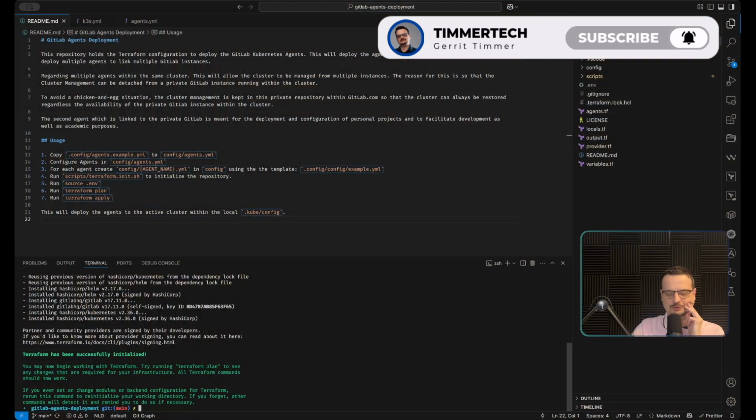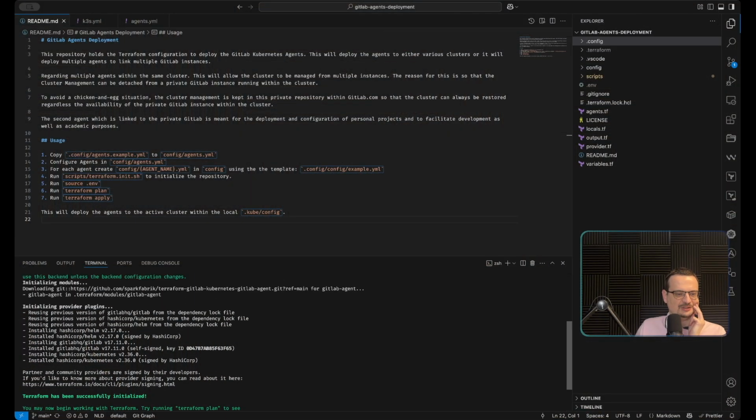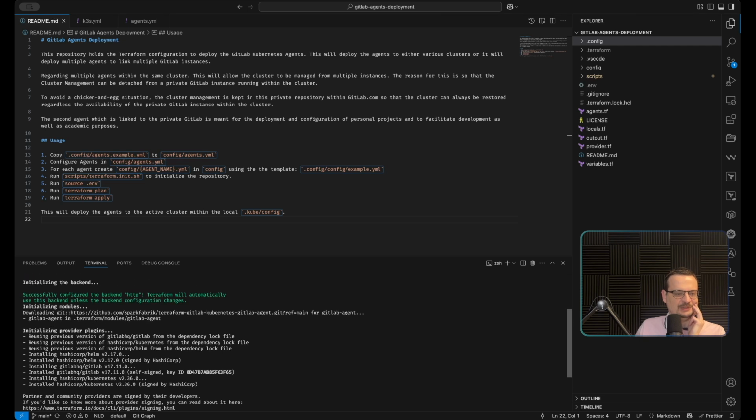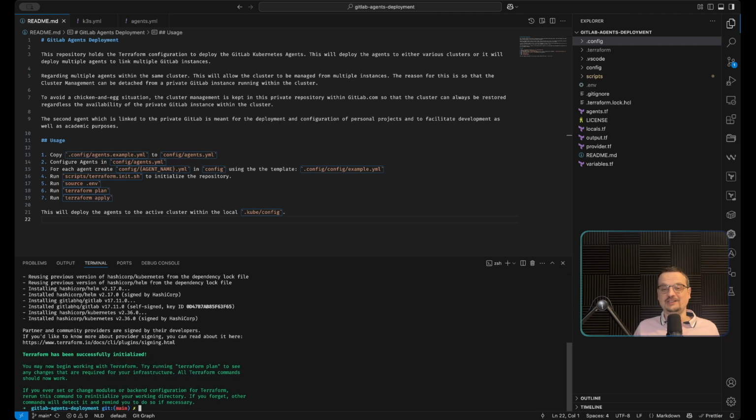And then you have to give your Kubernetes context. Well, if you give end, it goes to your default context of your cluster. I have to give another one because I have multiple clusters running. And then it starts creating and initializing Terraform. So as you can see, it starts downloading, initializing the backend, and does everything to get everything set up.